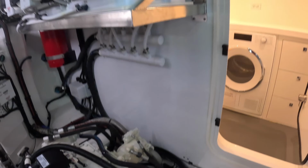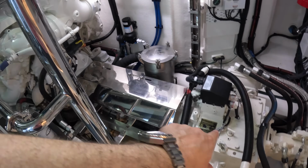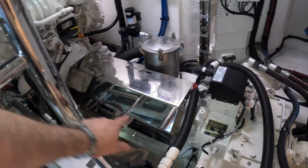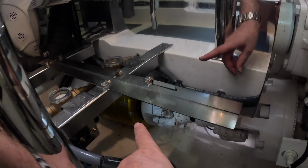They're actually twin-disc V-drives, and it means that the power comes out of the engines, goes through the V-drives, and then it's conventional shaft drive back out. You can actually see the shafts running down. No, you can't, because they're hidden behind that. Yes, you can. There we go. That's the shafts down underneath there.